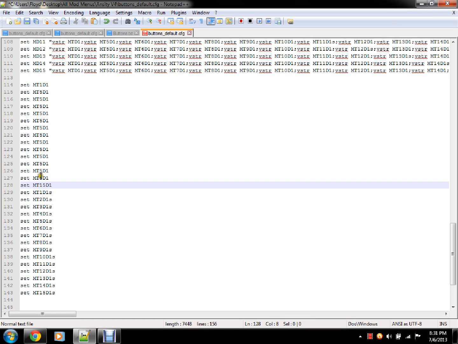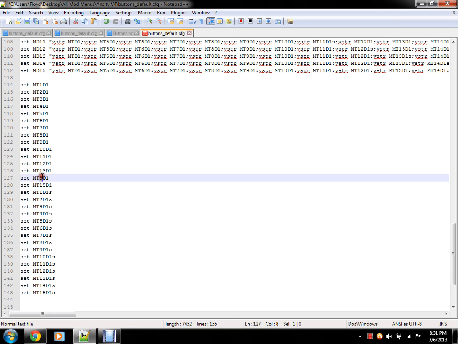So just 1 through 15 without putting S's. If I actually numbered this correctly, that'd be pretty crazy because I didn't count. No, I'm a little bit off. Oh, actually I did. That's pretty crazy.